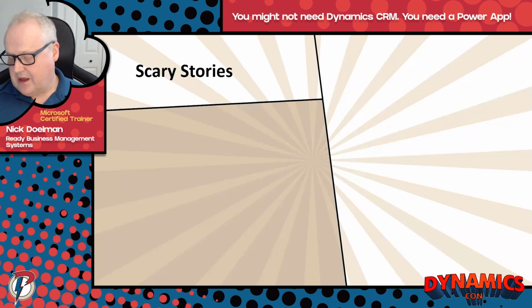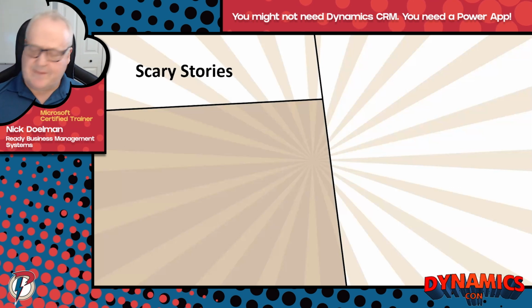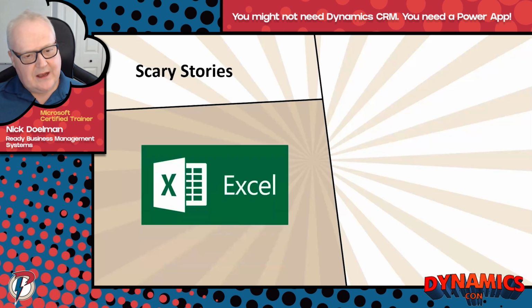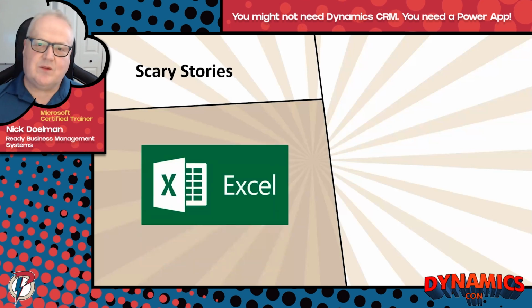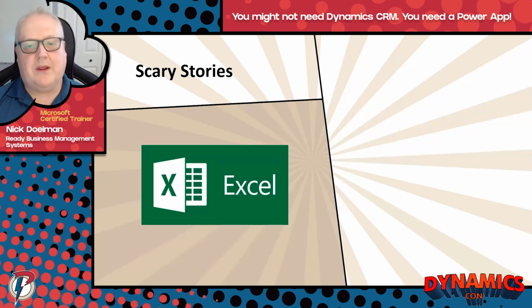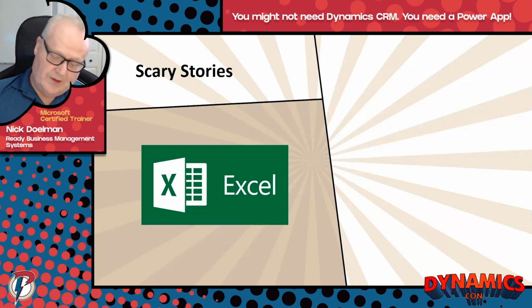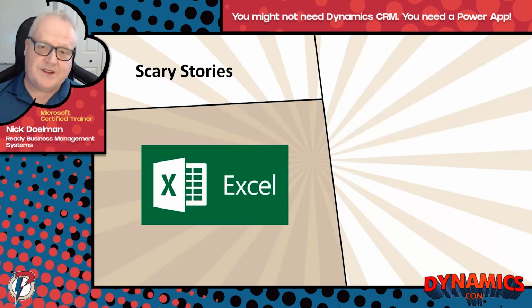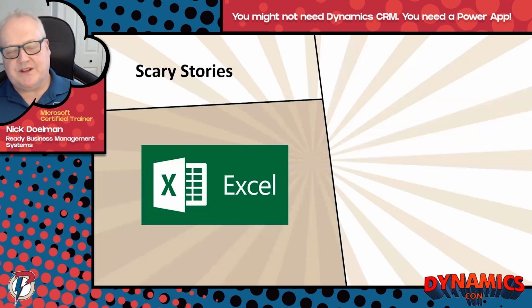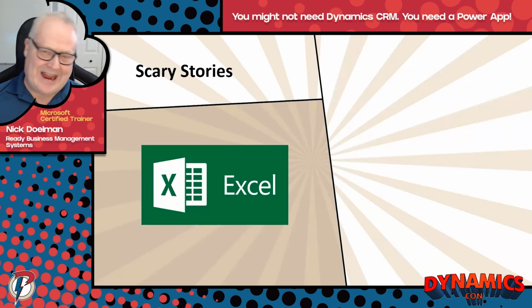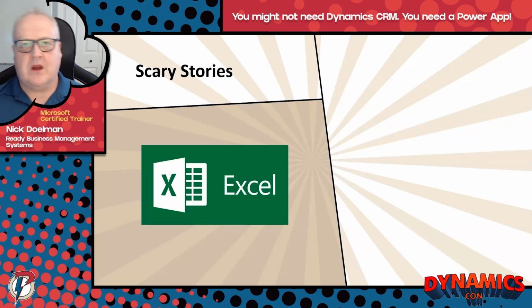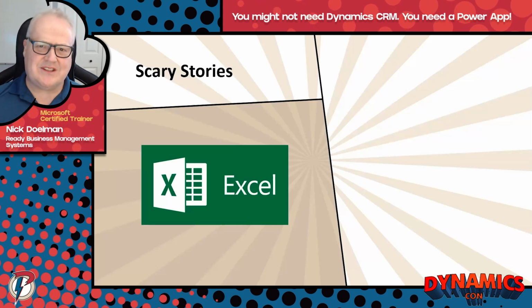But this was the program they were mandated to manage. So how did they decide they were going to manage that? Well, of course, good old Excel. They started to list all their placements in an Excel sheet, all the companies that had applied for the subsidy, what the status was, the dates and all that. And you know what? It kind of worked. But again, they're running into who's working on the one sheet. Is there a copy of this sheet? Is this a copy or is this the master sheet?